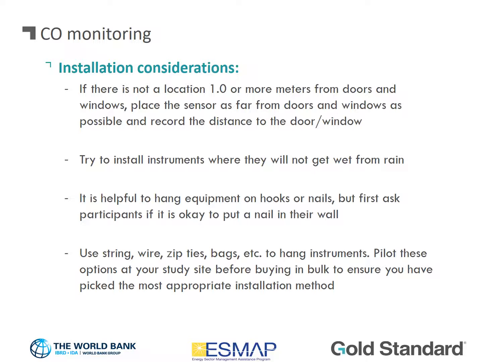Trying to keep equipment out of the way of rain or other sources where it might get wet is important. And installing a nail can be useful, but always ask the participant before putting a nail in their wall. And then other tools to help facilitate placement can include string, wires, zip ties, bags, things like that. But it's always really important to pilot the placement options before buying all of your equipment to make sure that your installation is appropriate.